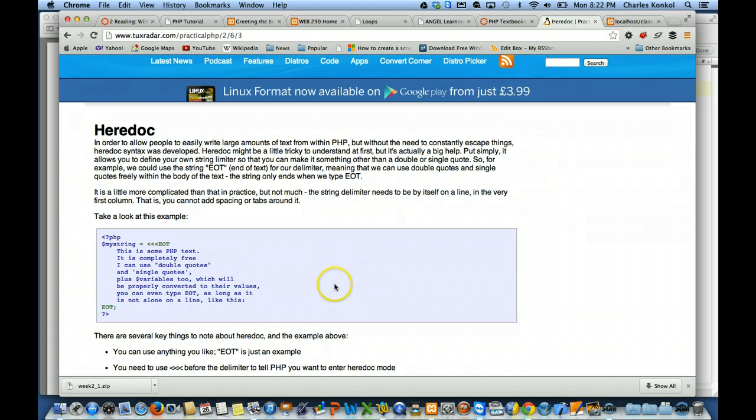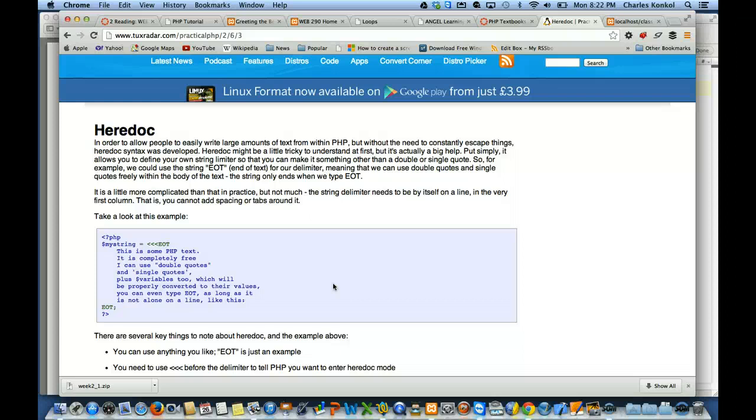These have a different technology, a different way to do things, called HereDoc. In order to allow people to easily write large amounts of text from within PHP, but without the need of constantly using escape characters, HereDoc syntax was developed. HereDoc might be a little tricky to understand at first, but it's actually a big help.